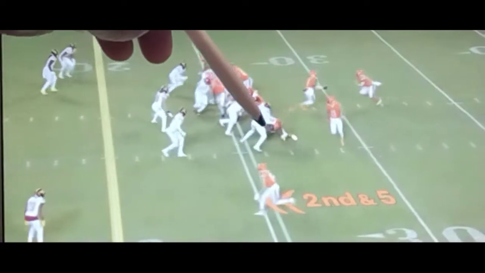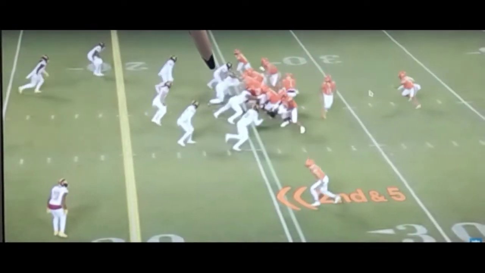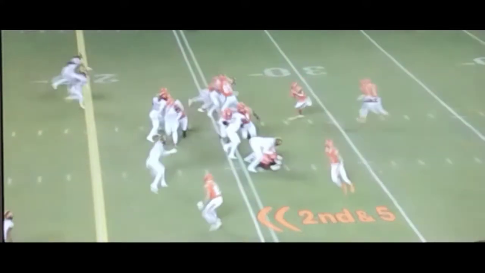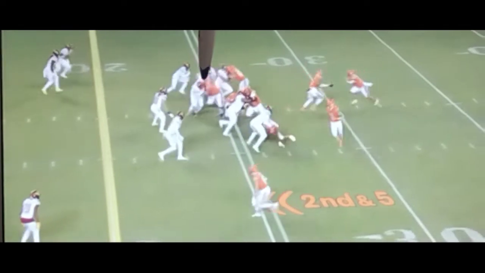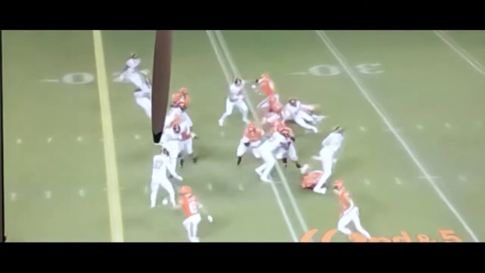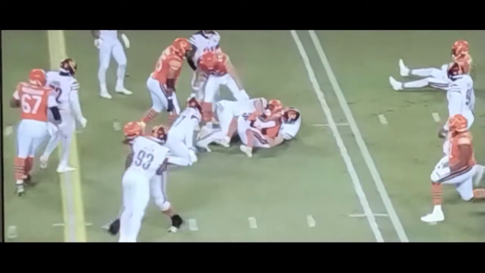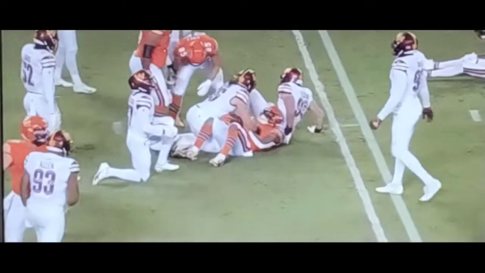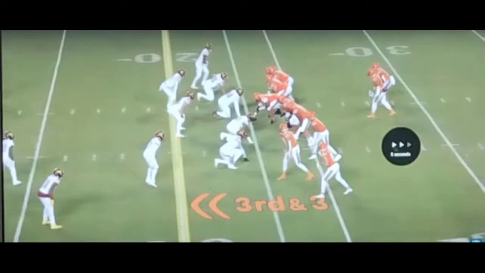Let's watch our end on motion. Doesn't even respect the motion. Wow, what does our left end do? He also crashes inside, but the problem is our D tackle. Watch what happens to this guy right here. Instead of holding his ground in the A gap, he gets shoved out of the way, and the whole A gap gets exposed. He gets driven back like 7 yards. Imagine that. He's a grown man, 350-pound grown man. Just keep that in mind.